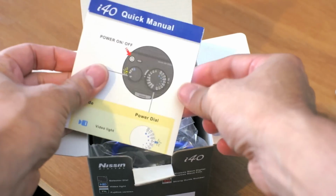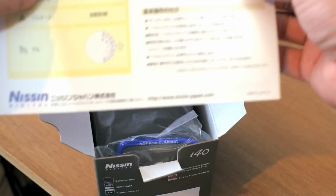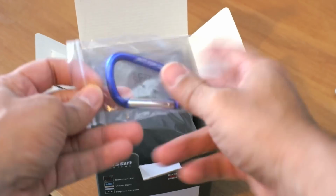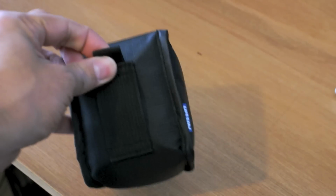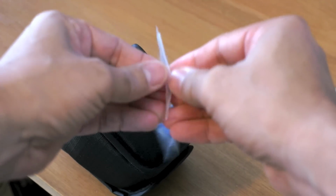So inside you've got a quick manual. The flash itself looks nice and simple anyway, but you've got that if you just want a little run through. And it's also in, I guess, Japanese. There's a carabiner, not for climbing, it says, so make sure you don't use that for climbing. It's a pretty cool addition, really. And there's the flash itself in a little pouch. There's the pouch, nice belt loop, and a smaller loop there to fit your carabiner on. Let's just do that, that should be dead simple.